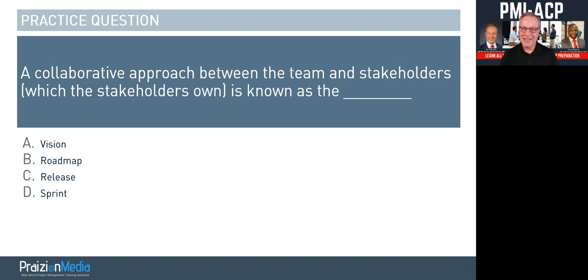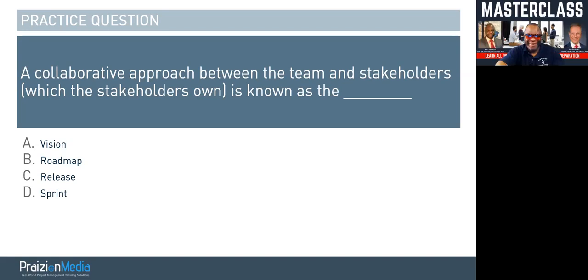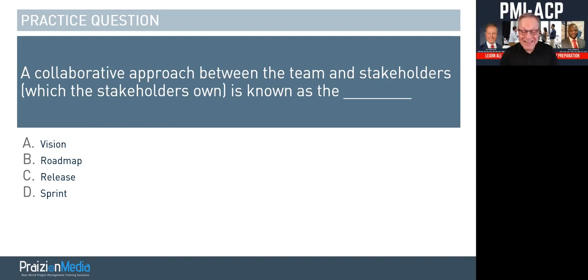Yeah, so here again, good little process of elimination, right? So let's start with D, the sprint. This really isn't something that the stakeholders would own, is it? So who would own the sprint? Phil, what are your thoughts? Who owns the sprint? Everyone. Everyone, technically, yes, right? Absolutely. Not primarily the stakeholders, primarily the ownership is the team, right?